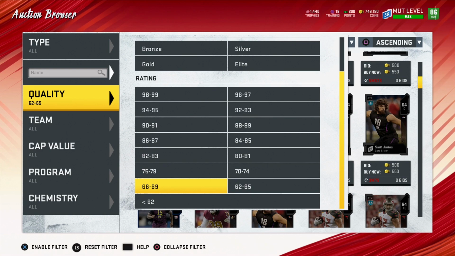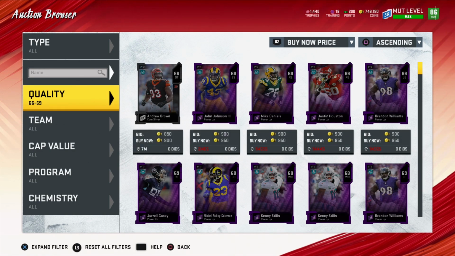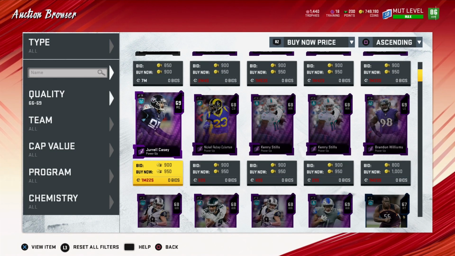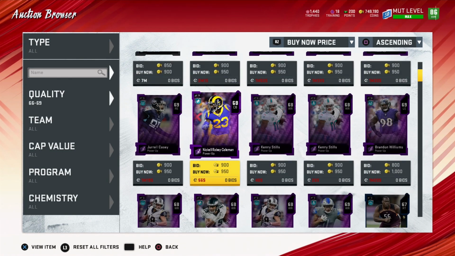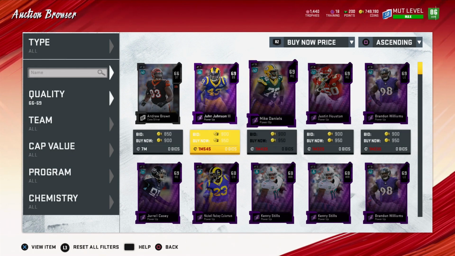So what? But outside of getting that low overall, you obviously could end up getting a higher silver, 66 to 69. And these things are going for a little bit more, about 1,000 coins a pop. So obviously if you're spending 500 coins on get a player, you get a higher silver card. Obviously that's about 400 coins profit maybe.